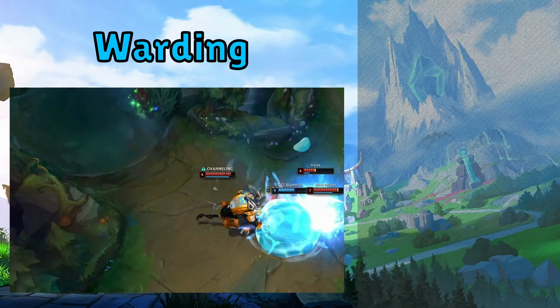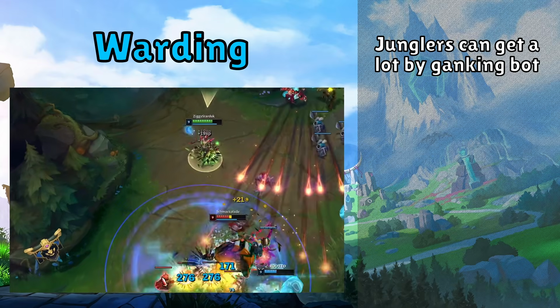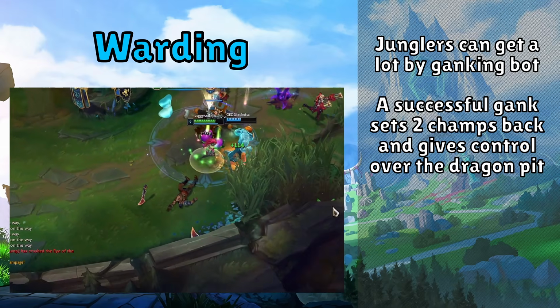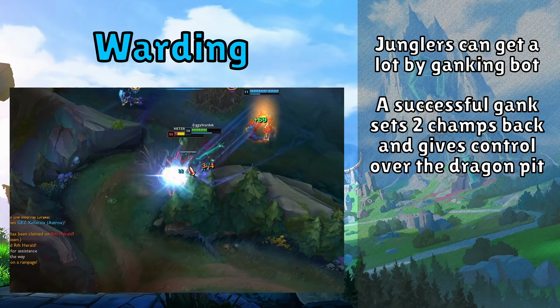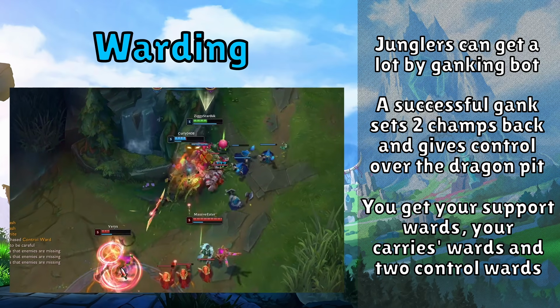Your second focus will be on warding to keep you and your carry safe. Junglers love ganking a bot lane. This is because twice the potential money for them, and setting two champions back rather than just one is incredibly efficient. In addition, you're also on the bottom side of the map, which is where the dragon is. So killing a bot lane or simply chasing them out of lane means pretty easy and guaranteed dragons. But thankfully, as a support, you have tons of ward to protect yourself and your carry with.